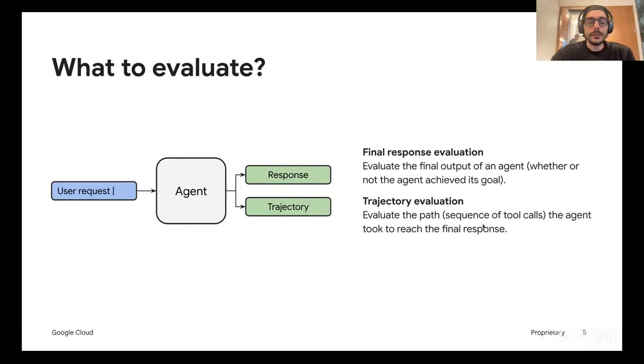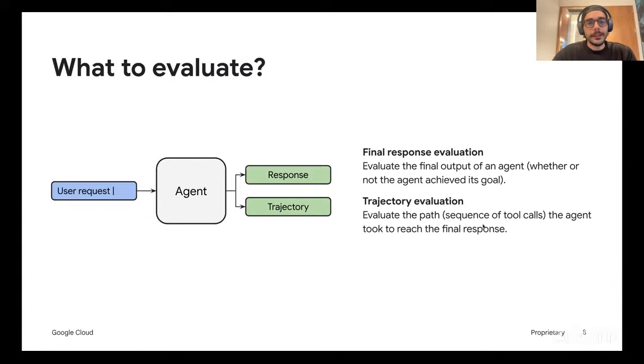So when you think about evaluating agents, the two things that you can evaluate are whether or not the agent achieved the goal, looking at the response that it generates, and the sequence of tools that the agent took in order to reach the final answer.